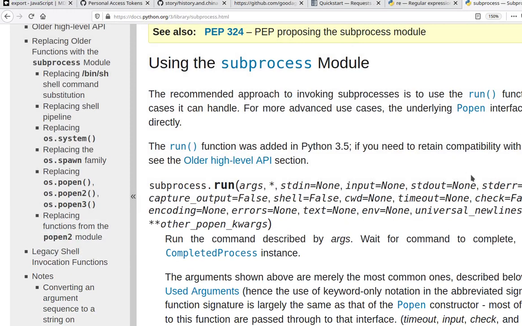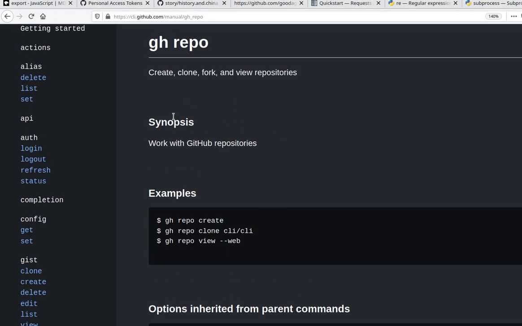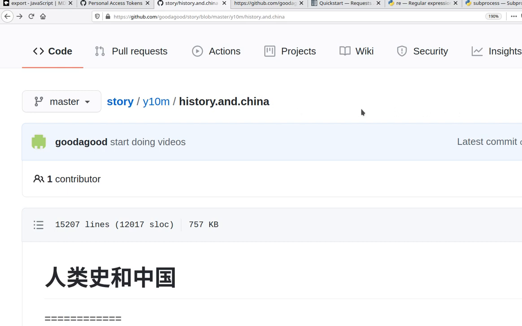Okay, on GitHub, there is documentation about the command line interface. You can see it's going to use gh, but the old way should also work. Let me show you the old way.